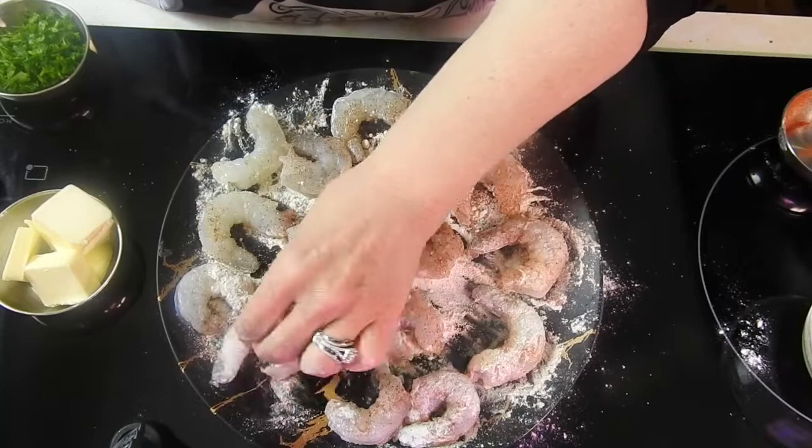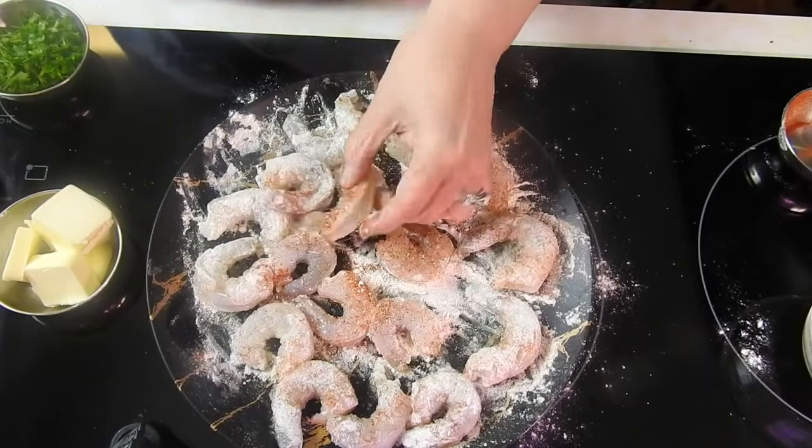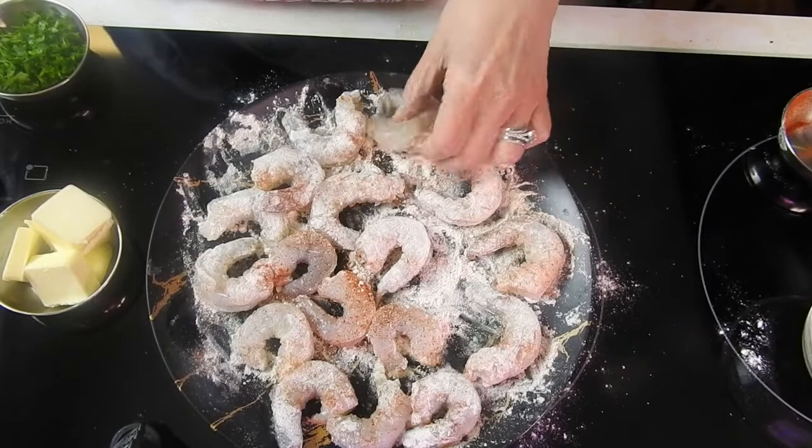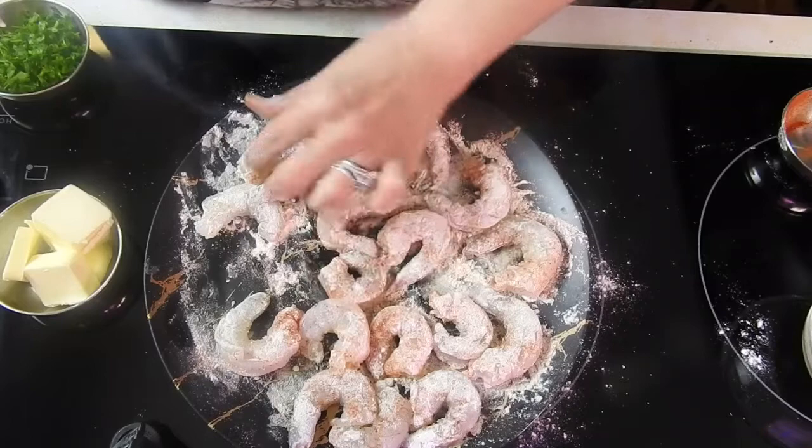And yes, I could have put these in a bag and done it the way they used to do the shake and bake back in the old days. For those of you dinosaurs like myself who remember that, ha ha ha.